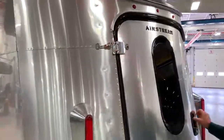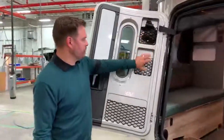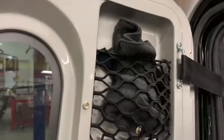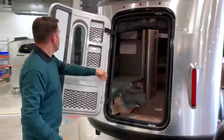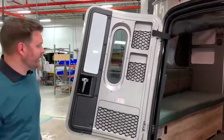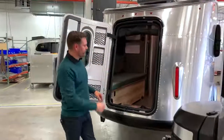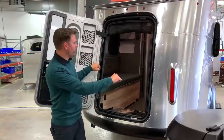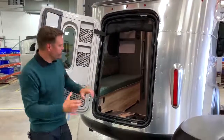You see a little latch there if you need to keep it open. But the actual door itself comes equipped on the inside with three places to store gear. This guy here actually comes over to block out the sun. And then we have a whiteboard so you can kind of tell your family or friends where you might be going that day. On the inside, the hatch itself has a big enough opening to put a mountain bike through, handlebar wise it is, of course, kayak, whatever gear you have, you can slide it right through here.